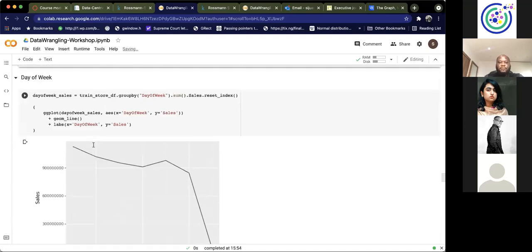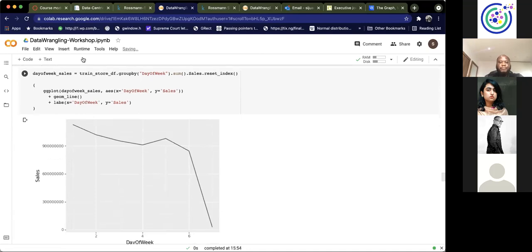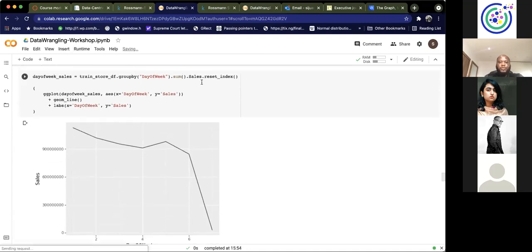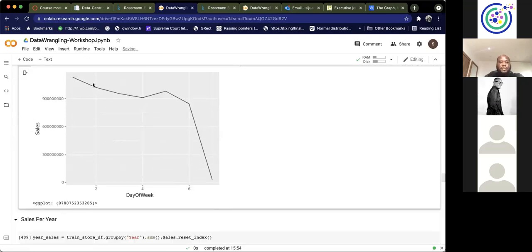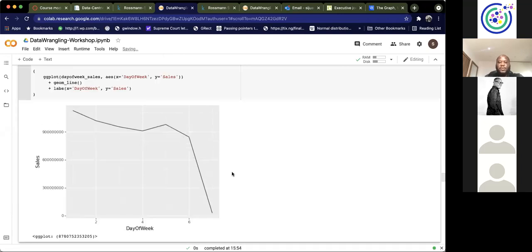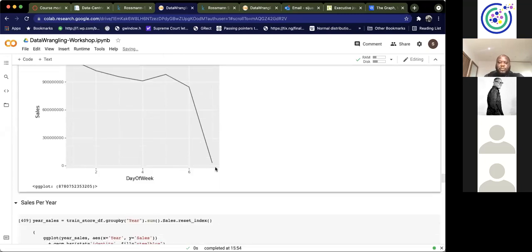We do the same thing: we group by day of week, we sum it, we reset the index, and there does appear to be more sales at the beginning of the week. As a matter of fact, it looks like it drops at exactly the weekend, for 6 and 7.